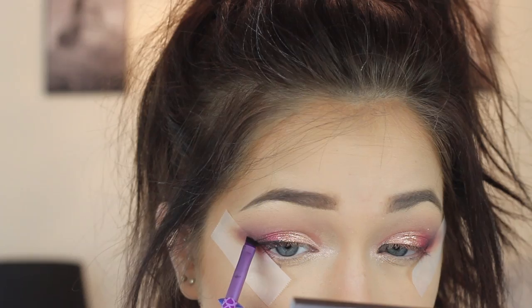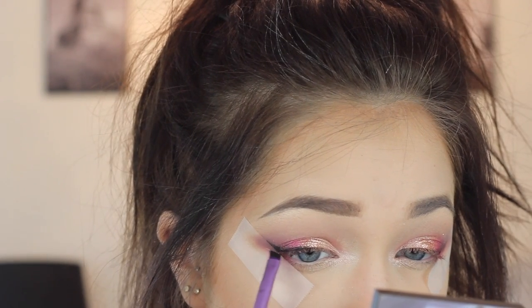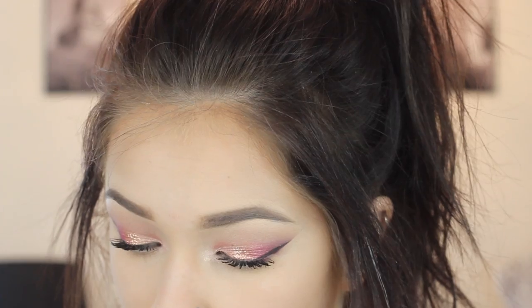I'm feeling the eyes and I like how they're going. Moving on to eyeliner — I'm going to use gel, this is the Bobbi Brown eyeliner. Eyeliner is so much easier when you have tape to guide you, so if you're new at eyeliner try out this method. I also have a video on how to do winged eyeliner. I'm going to do mascara — I'm using Better Than Sex by Too Faced because it honestly makes my lashes look fake.